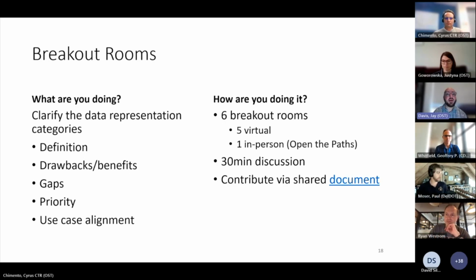We are not going to do a debrief as a full group after the breakout rooms today. I know we usually do that, but this meeting today is only an hour long, so we don't have a whole lot of time for that. We are going to take notes in every single breakout room. We're going to compile and clean those notes, and we're going to keep bringing those back into these meetings. So nothing you say today is going to get lost. We're carrying it all forward.